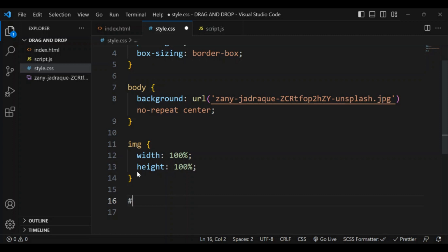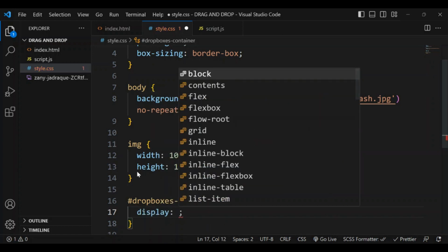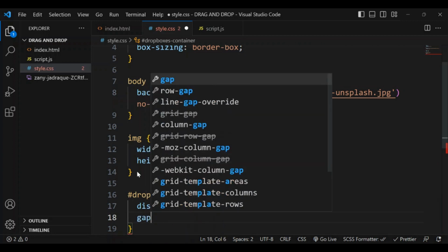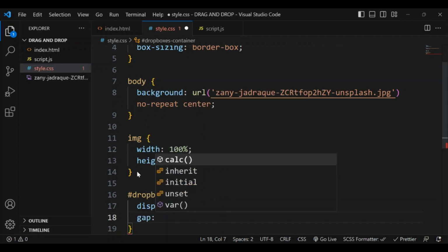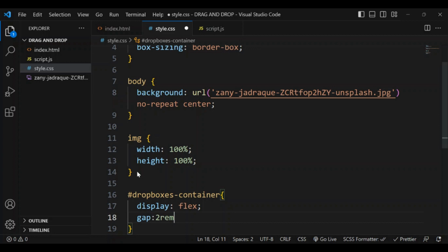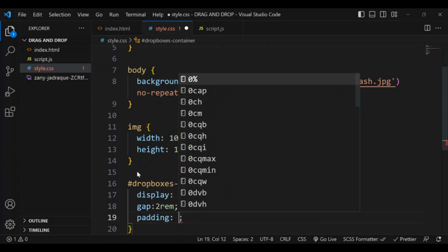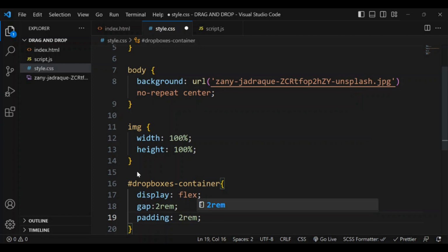and I'm going to take the drop boxes container and I'm going to set the display to flex. I'm going to give it a gap of 2rem. I'm also going to add padding 2rem.